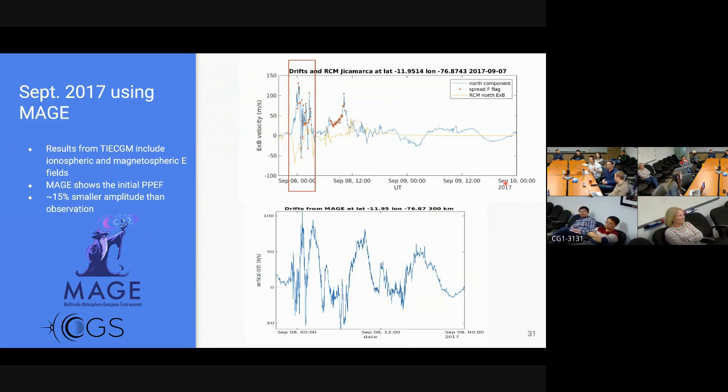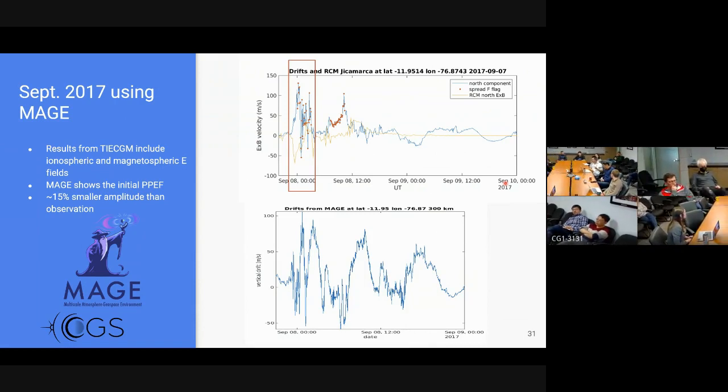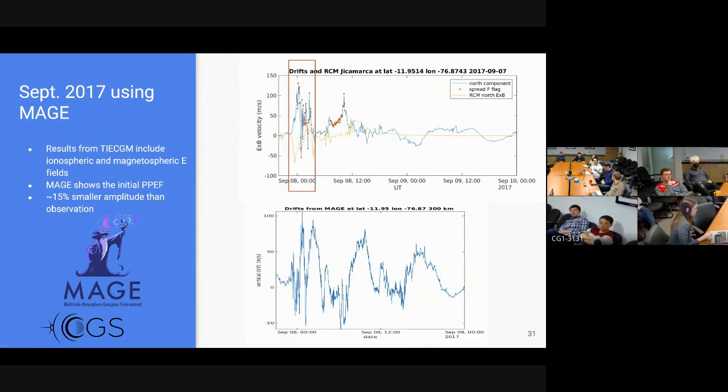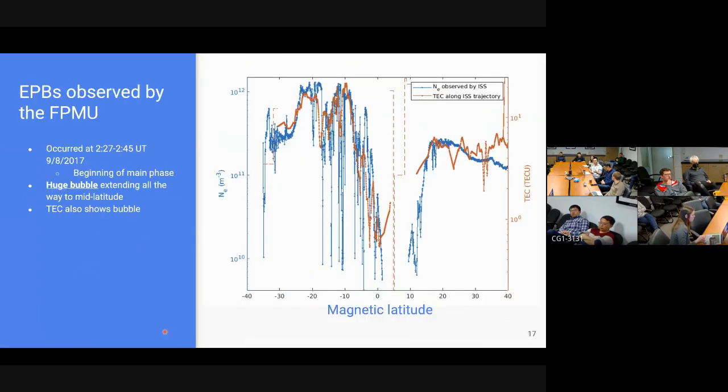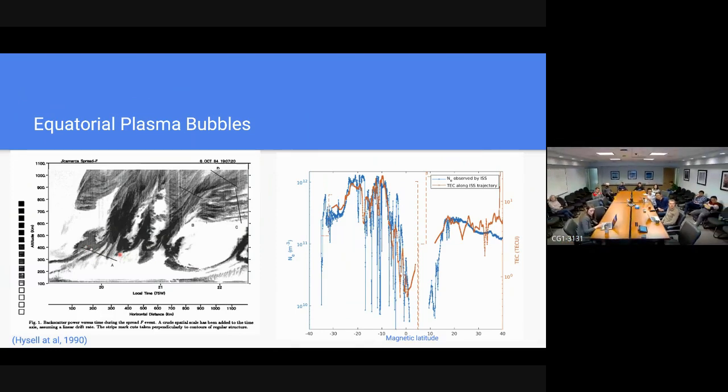I have another question. Earlier you mentioned that for this event the bubble is so strong that even the TEC shows some response to the depletion. So generally speaking, in altitude range, how large is the bubble in the typical case? I guess you can see that better in the radar measurements, because obviously ISS is just stuck at one altitude. But here in the radar, you can sort of see them starting in the lower parts of the ionosphere and continuing up to like 800 kilometers.